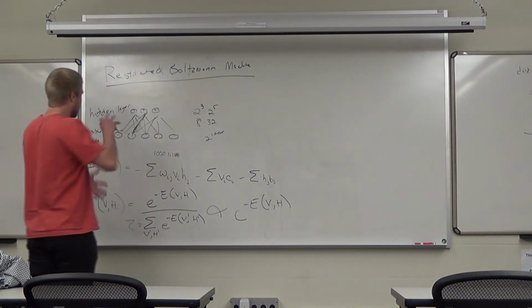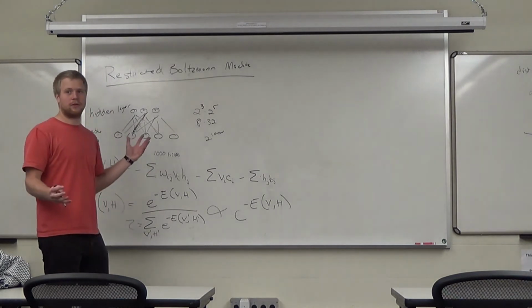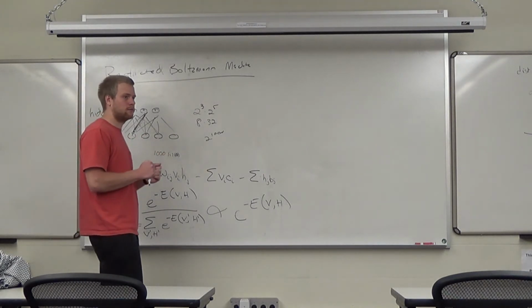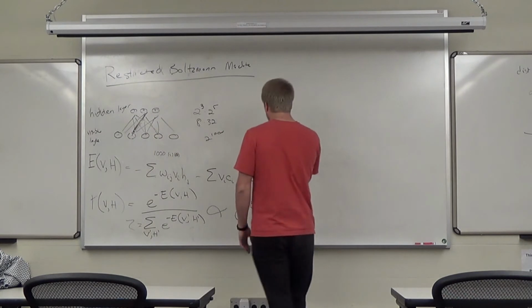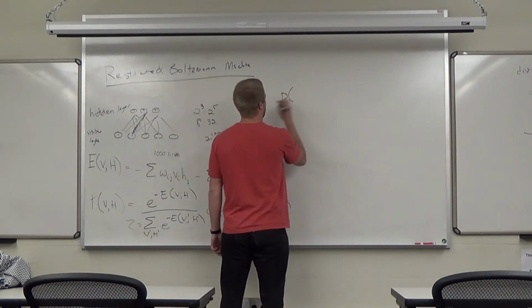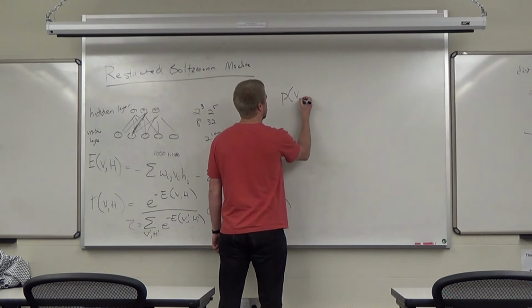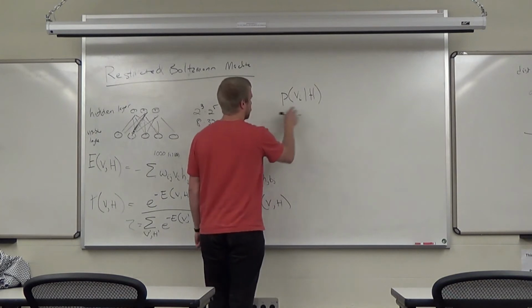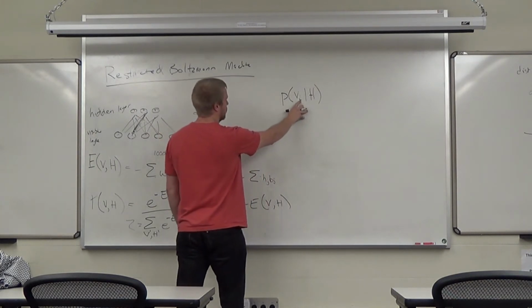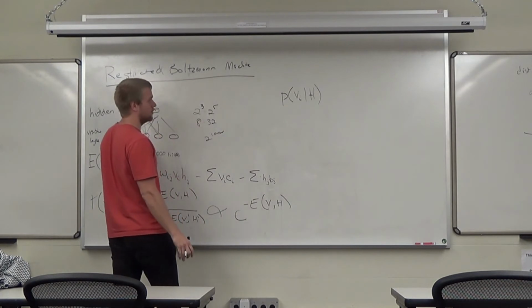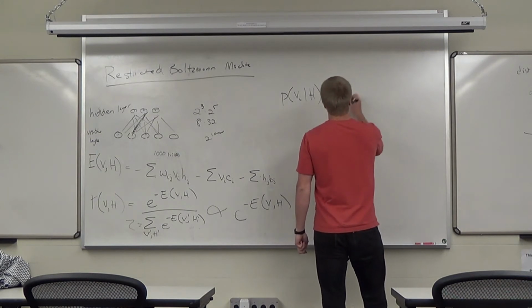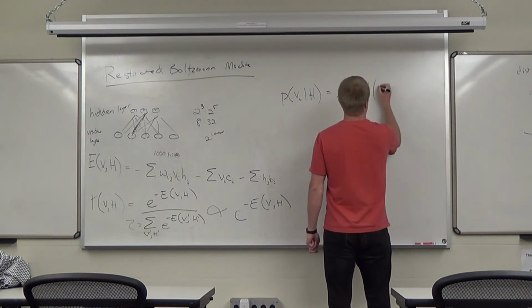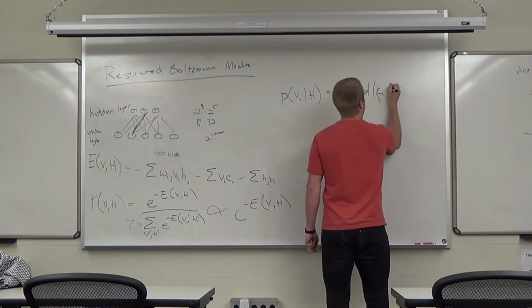Okay, so does it make sense how weights correspond to probability? Okay, so we can compute the probability of a visible node given the hidden layer. The subscript here means that we're looking at a specific node, not the whole layer. And this is just our sigmoid activation that we've been using the whole time.